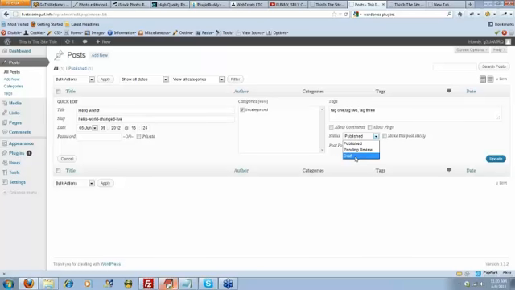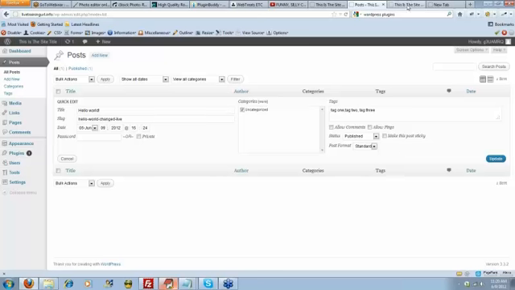Once they're done with it, if they need to have it reviewed, they switch the status to pending review, and then the editor or the admin can come by and review it. And if it's deemed to be good, they can change it to published, which then makes it live to the public. Make this post sticky is the ability to force the post to stay at the top of the blog page.